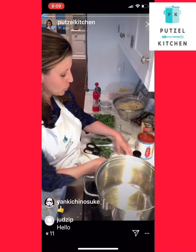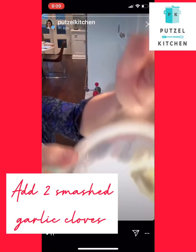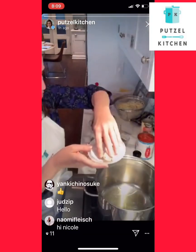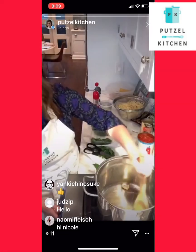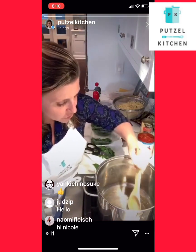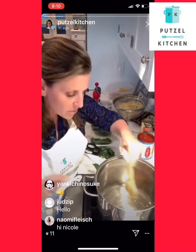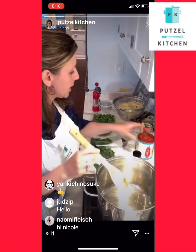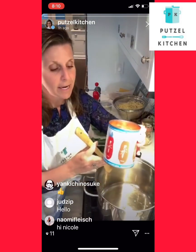And I have 2 garlic cloves. I peeled them and they're just smashed. I'm just gonna add that here and cook it for a minute on very, very low heat. Once you start to smell the garlic, after about 30 seconds or a minute, I am going to add a can of drained tomatoes.